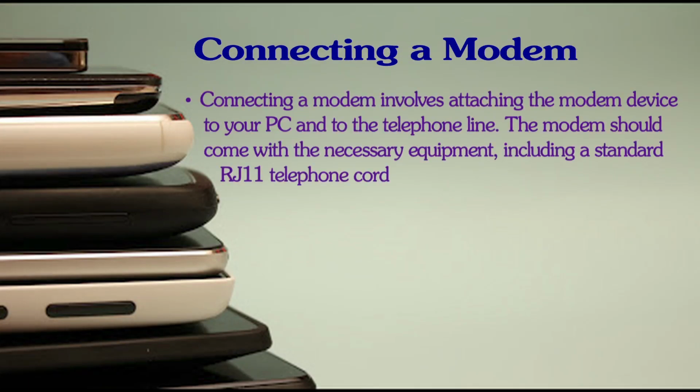Now, how do you connect a modem? Connecting a modem involves attaching the modem device to your PC and to the telephone line. There is equipment for connecting. The modem should come with the necessary equipment, including the standard RJ11 telephone cord. Some other standards are also there. You must have this cord for connecting the modem with your computer.